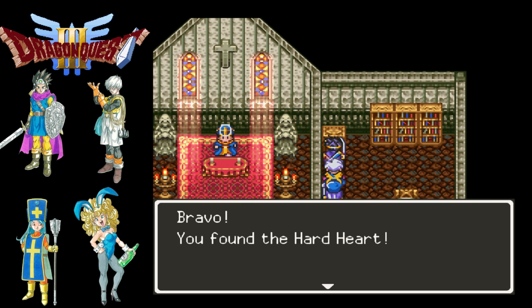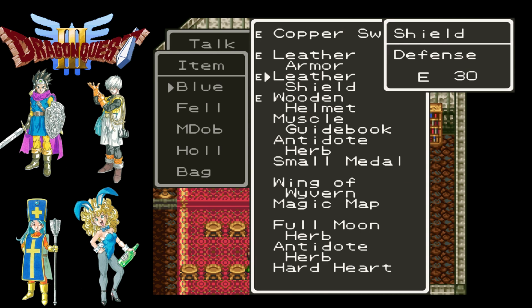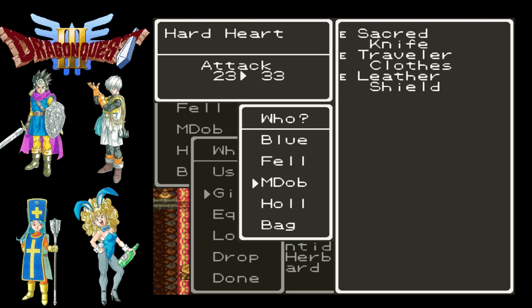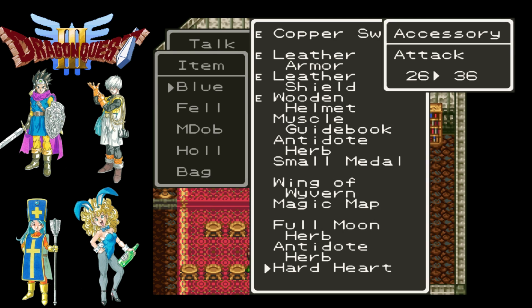You found the hard heart. What does that do? I don't remember this item. It says it increases your attack. It might also change your personality. Anyone can equip it. Plus 10 attack is pretty good, though.